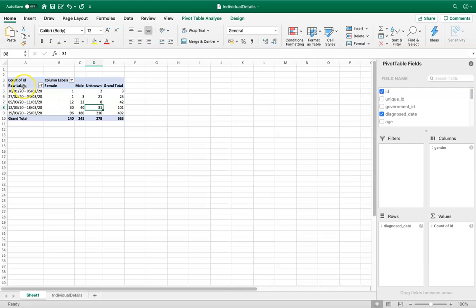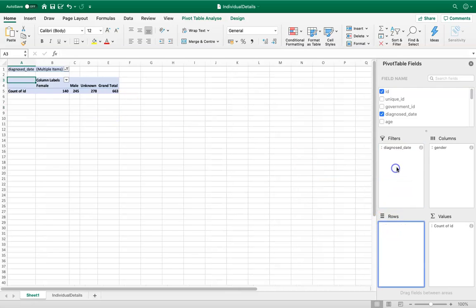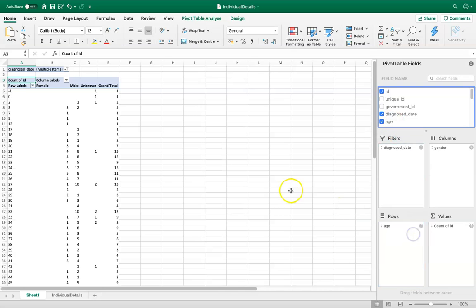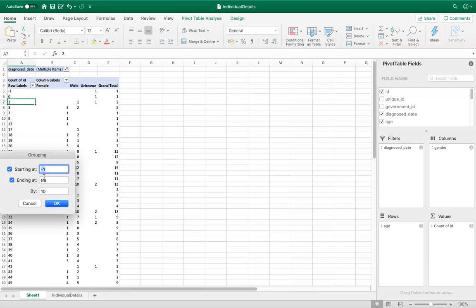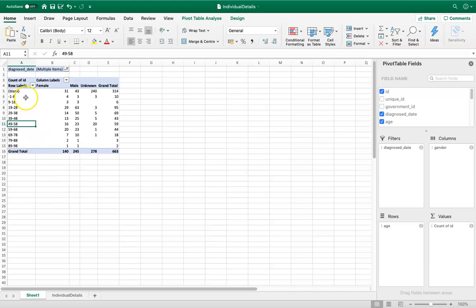Now let's suppose you wanted to know which age bracket is getting more impacted. Once again, right click here, group, starting at -1, ending at 96 by 10. Okay, so we have certain blanks. There has been 10 cases. Maybe -1 is a data entry error, but less than 8 years there are 10 cases. 6 is less than 18 years, so we do have a substantial number of kids getting impacted by coronavirus.